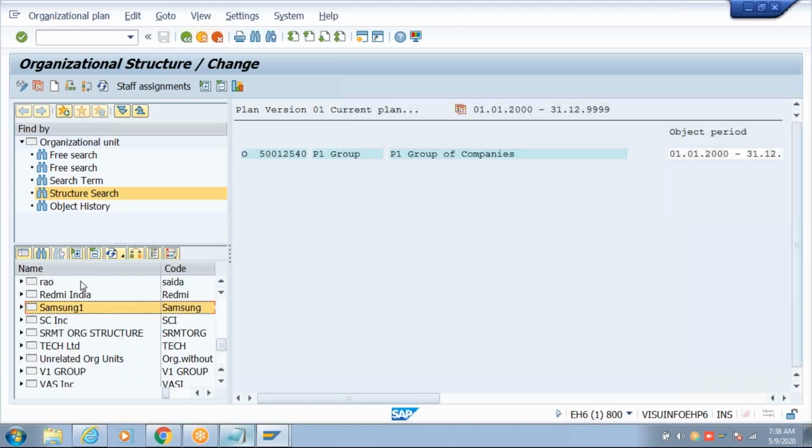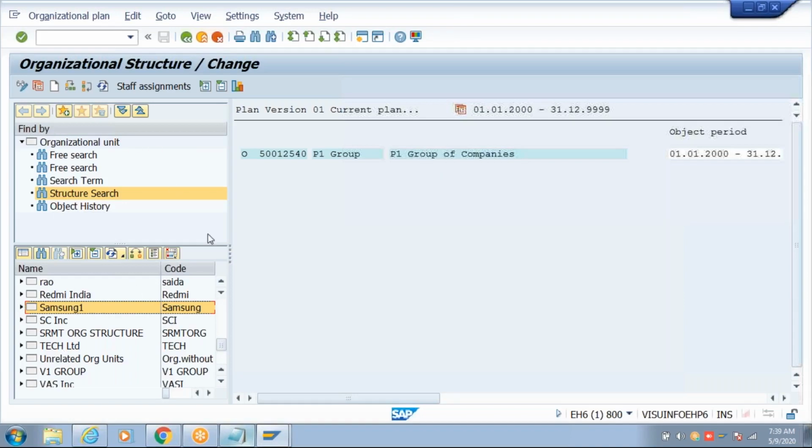When you double click on it, automatically this structure you will see on the screen. That means you are calling this structure onto the screen. But now don't double click on it. This object manager box is reflected in personal administration, recruitment, everywhere, in time transactions, payroll transactions, everywhere you will see this. Here the object manager is to search only org units, nothing else. Based on the screen that you are in, automatically it will show you the respective objects.